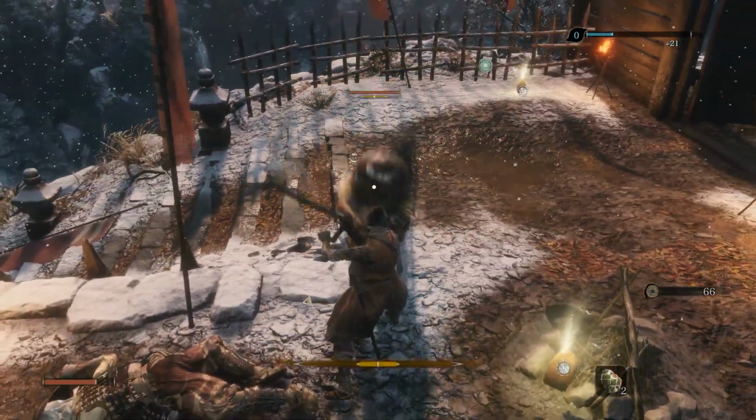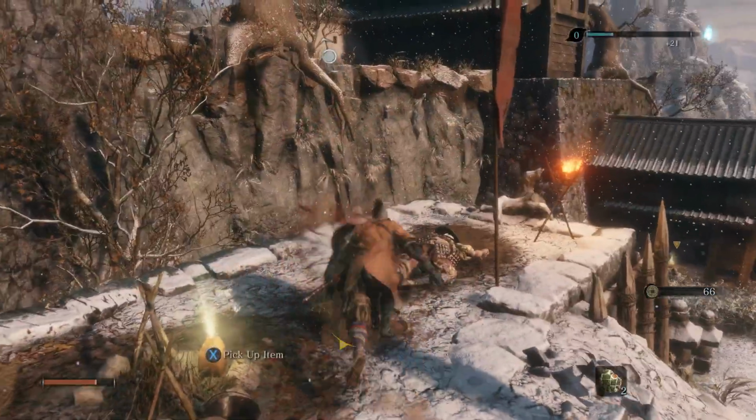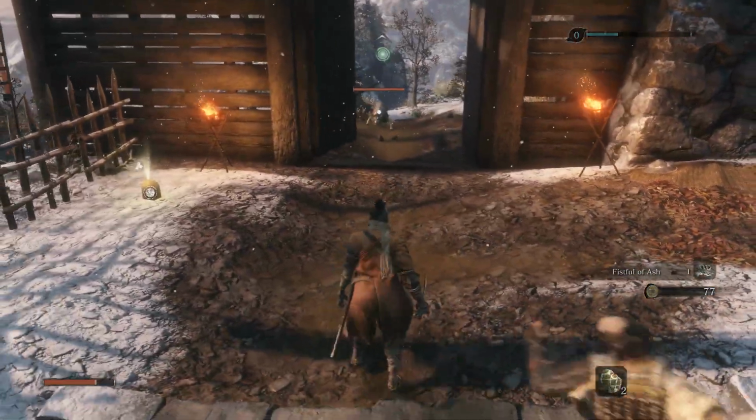So the hatted guys, you remember. You can see, as I deflect, it's doing posture damage to them, which allowed us to get in here real easily. So Fistful of Ash, I'll equip it once we get safe here. Hey!